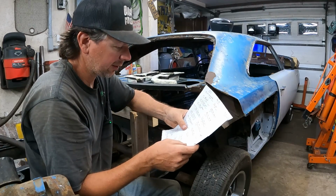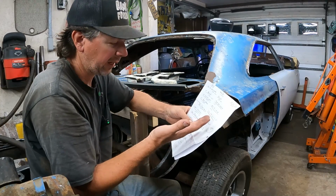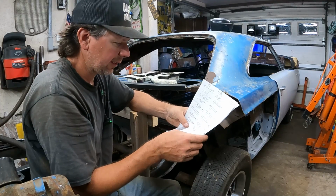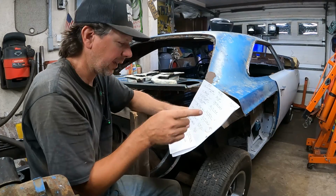Need a trunk lid. Now, these are all new prices from AMD. If I can find used stuff that's reasonable, I'll buy used stuff. I'll probably go to Chrysler's at Carlisle next year into the swap meet. I won't show at the show, but I'll go walk in the door. I can probably do that.